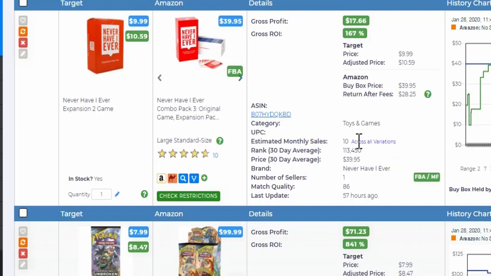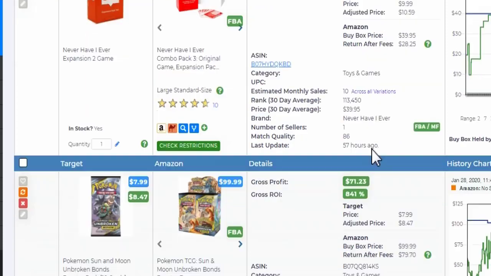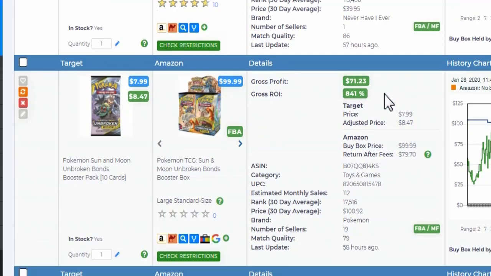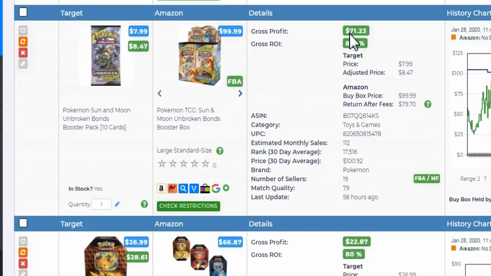I tend to stay away from products, not necessarily, but generally speaking, that have different variations, because a lot of times the rank and everything, they don't really have it accurate. They're giving you rank based on the averages.